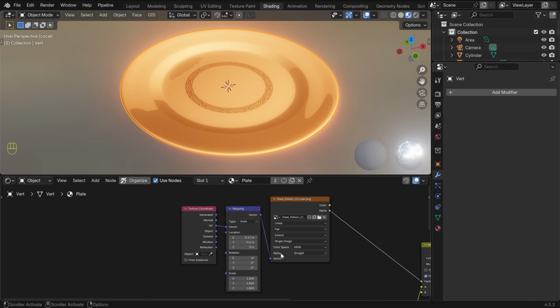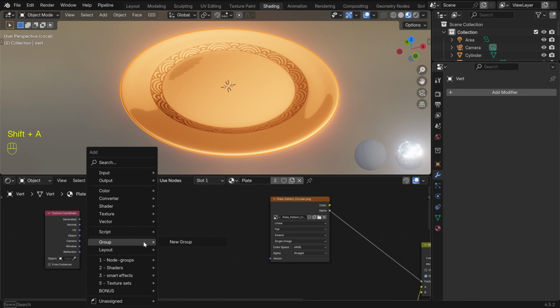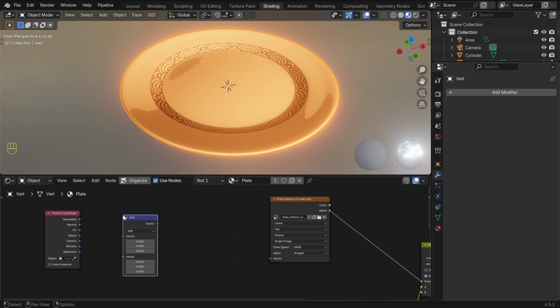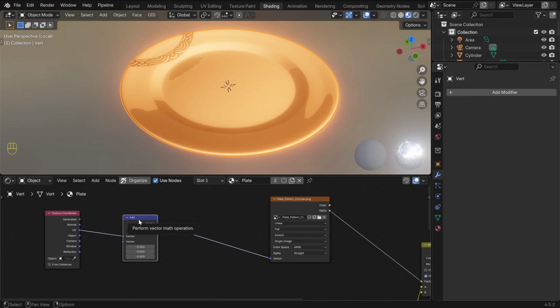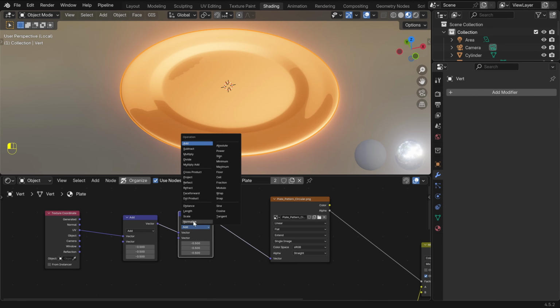So a better way to do this is to not use the mapping node at all. So I'll delete that, and instead I will add a vector math node set to add. And I will set these values to -0.5. Then I can duplicate this node and set it to scale.